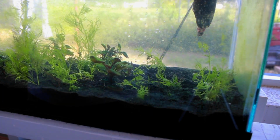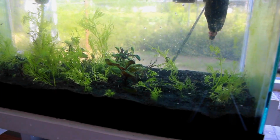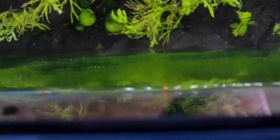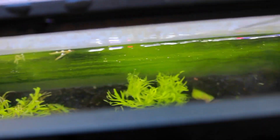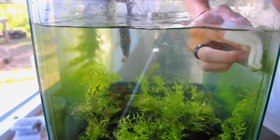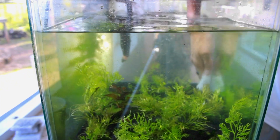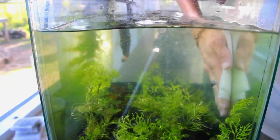When I started planting the water sprite back, I noticed the tank had a greenish hue to it. This was because algae started to build up on the sides of the tank. Normally this isn't a problem because it provides a place for beneficial bacteria to grow, and it also serves as a food source for the fry. However, it was messing with the camera's focus, so I decided to wipe it down with some paper towel.